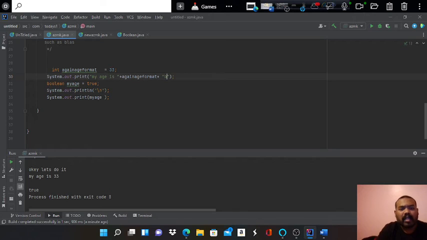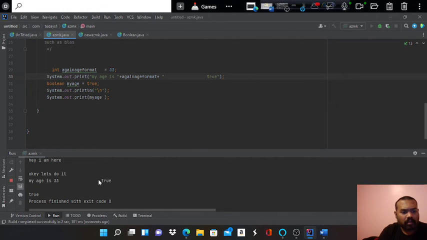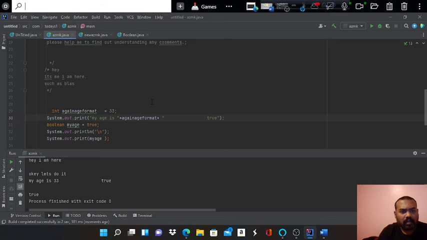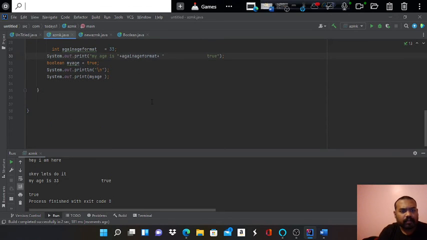In a Boolean, my age, it doesn't work. True. That's true. If you want to make it here, you can do it this way, but that's a different thing. But when you do it again, it's true.